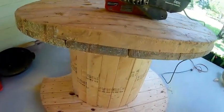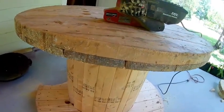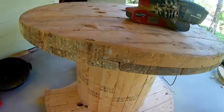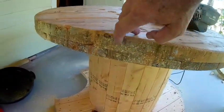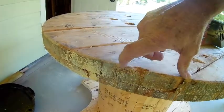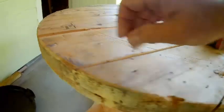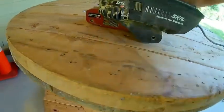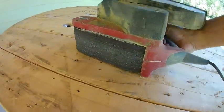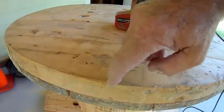Another thing you're going to want to do is, most likely your wire spool's been rolled around on construction sites. Heavy wire on it. Got a lot of nicks and a lot of damage, a lot of splinter. So you want to sand it down real good. I'm going to use a belt sander with some 80 grit. Should take it down pretty good. I'm thinking I might even take a router and knock this down.